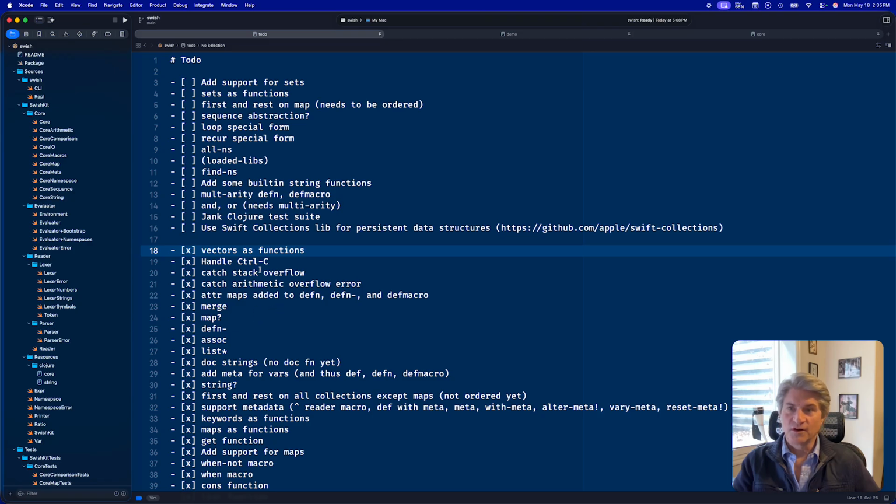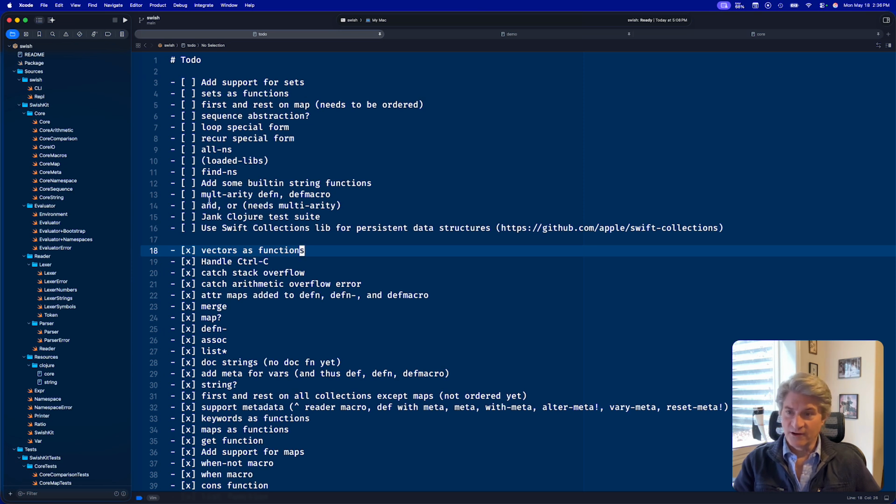Now we have more functionality that we can build on going forward. I'm going to add support for sets. We're going to get sequences working a little more. We've got the loop and recur special forms that need to go in, and after that I'll figure out what to do. We need the cond function or macro and some more basic functionality. We'll probably have a clojure.set namespace.